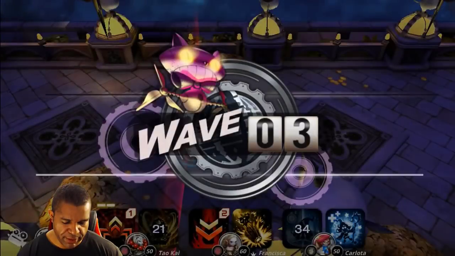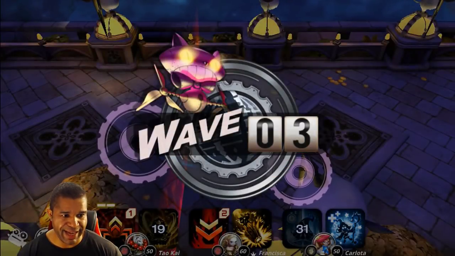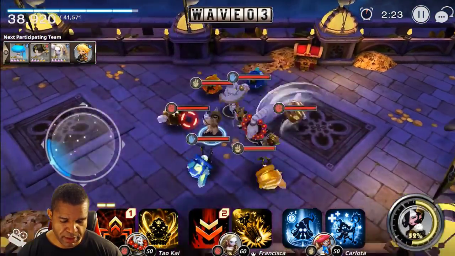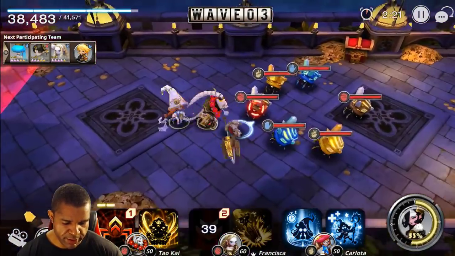Let's keep going. We definitely got this in check here. Carlotta is definitely going to help us out, being able to reduce the cooldowns of our skills, resetting them even that much quicker.